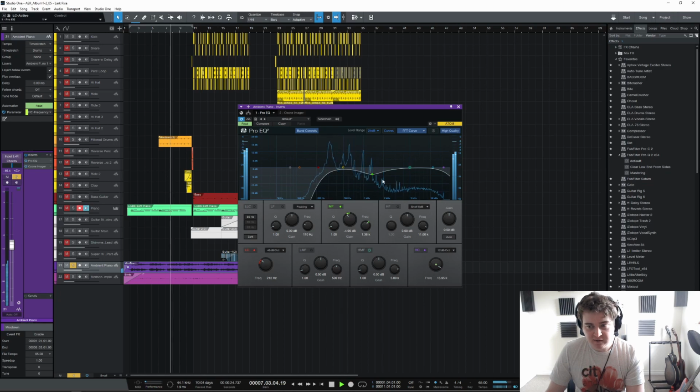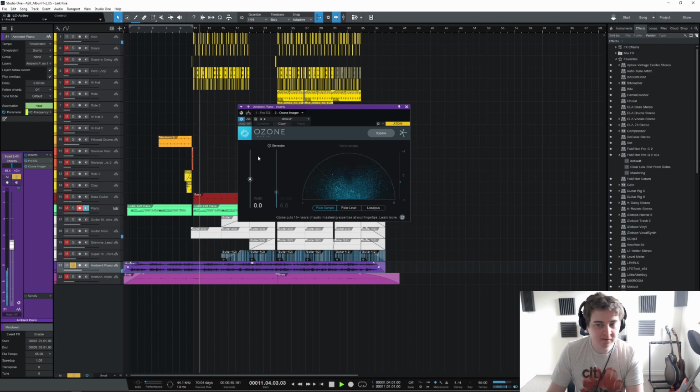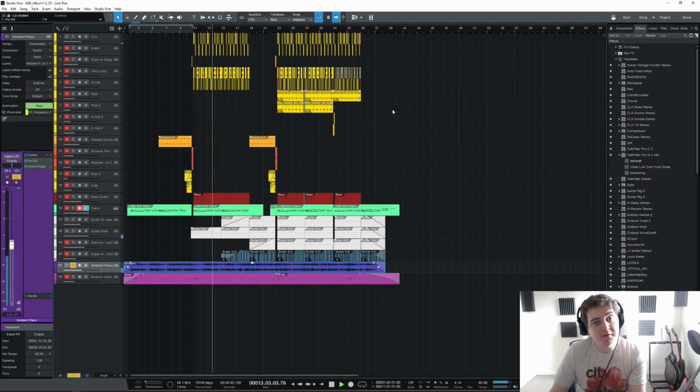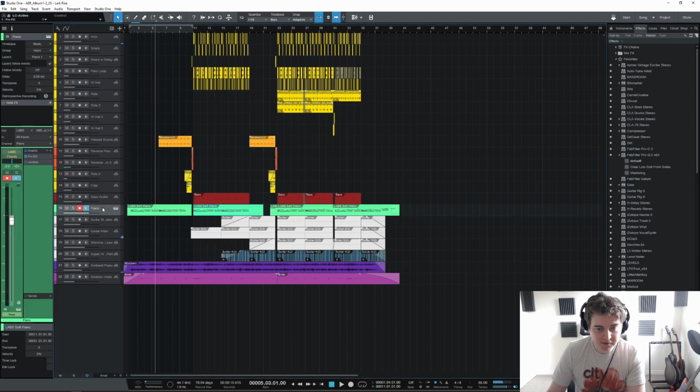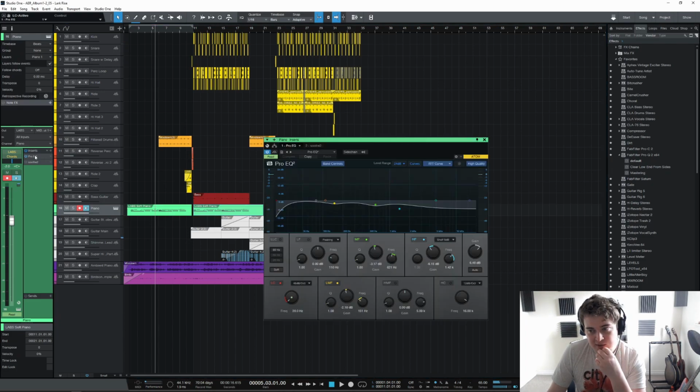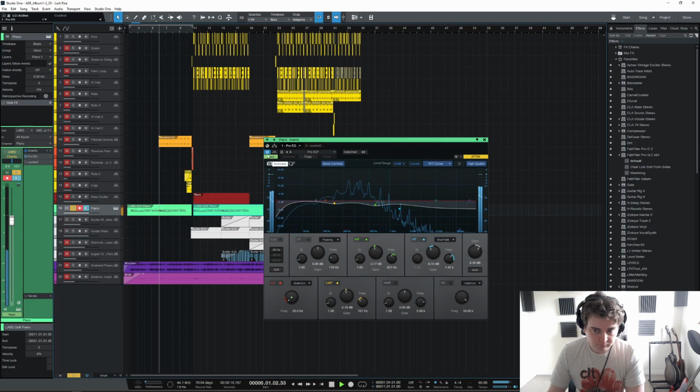And then just ducking around, what's that, around 1.2 kilohertz? 1.36 kilohertz. We're ducking it a little bit there. And then there's just, again, a little bit of Ozone Imaging. Don't need to stereoize it because it's not a mono sample. It looks like I haven't actually done anything to it though, so probably wasn't meant to be there. Maybe I was just looking at the stereo image. I didn't touch on the piano, just a little bit of EQ on the piano. It's not doing huge amounts to it.